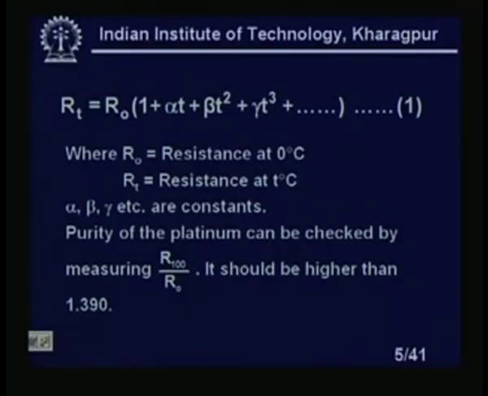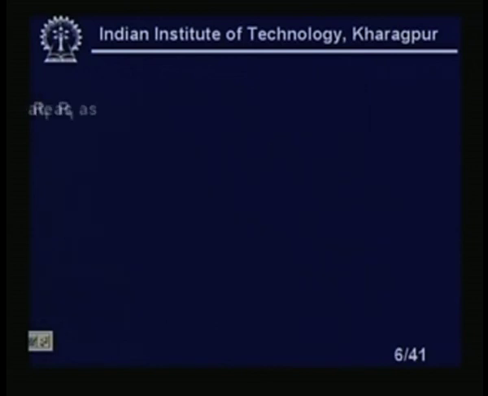In those types of situations, I need a thermometer which will not react, even though we can put it in a well, or in a shield or in a sheath. It does not matter; it should not react with the materials whose temperature we are interested in measuring, right. So, purity is one rule of thumb. Once you get the resistance thermometer, you check its ratio, resistance at 100 degree centigrade upon resistance at 0 degree centigrade. You measure it, and it should be higher. If it is higher than 1.390, it is better.